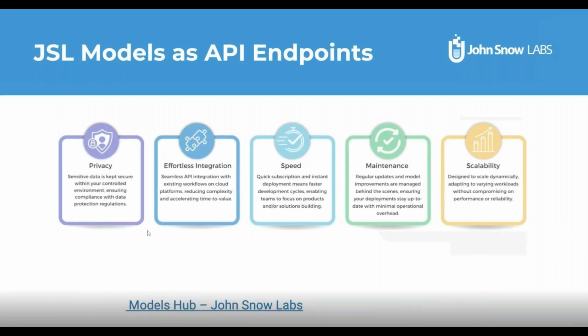So JSL models as API endpoints, there are a number of advantages over the traditional approach. First is the privacy aspect. Since we are in the healthcare domain, our solutions need to be HIPAA or GDPR compliant. Since the API endpoints are deployed on your infrastructure, you can rest assured that no sensitive data is ever leaked to us, meaning nothing ever calls back to us. The endpoints are hosted on your infrastructure.